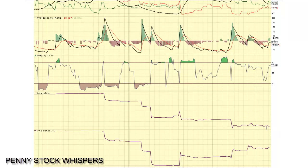Accumulation distribution is tipped down right here, but you can see it's not very sharp as it has been in the past. So that means it's slowing down. And as we approach the bottom of our chart here, I'd be expecting to see this bounce back up again and have these shares of this volume really start to turn into accumulation. Now this has got me pretty excited because, as you can see, this chart is pretty primed to make some moves. If it's not already moving up, it's bottomed out and it's ready to start climbing again.